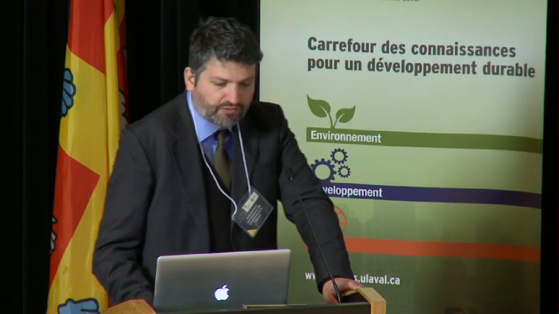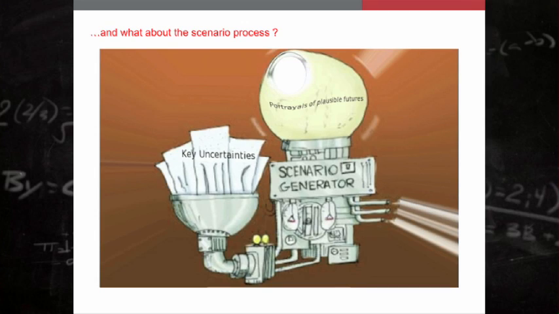So how they do that is effectively they have identified a number of uncertainties, as you can see there. These key uncertainties can be how much oil is on the ground, how quickly we can extract the oil, what is the demand for oil in the next 40 years, and when roughly the peak point is going to happen. And then using the scenario generator tool, which is the ACEGES, they come up with what might happen in the future. And then they have to understand what that means for a policymaker or a decision maker.